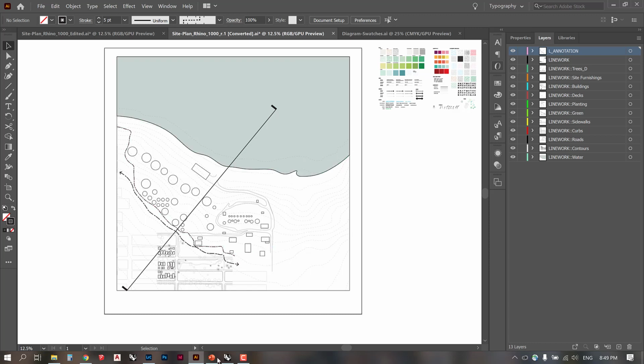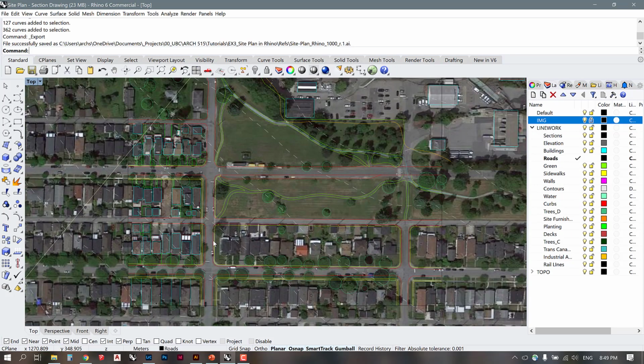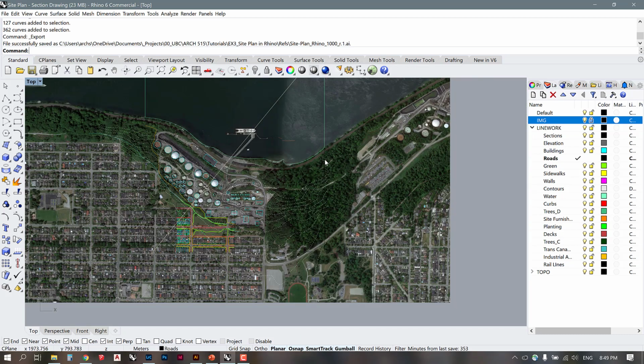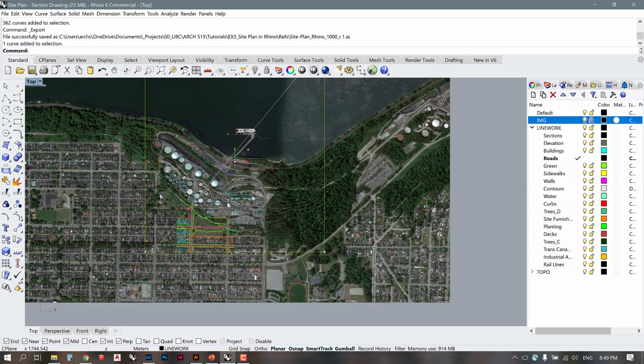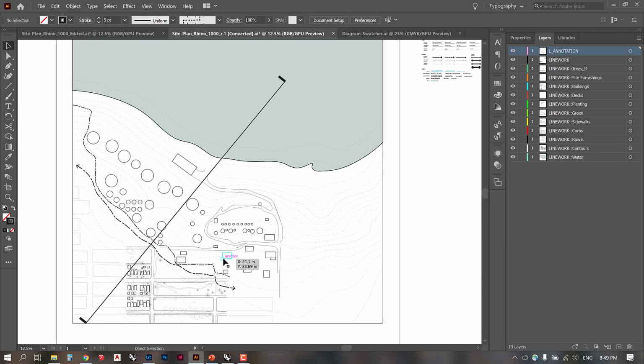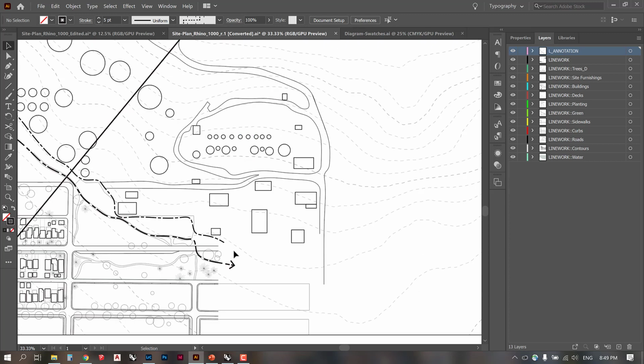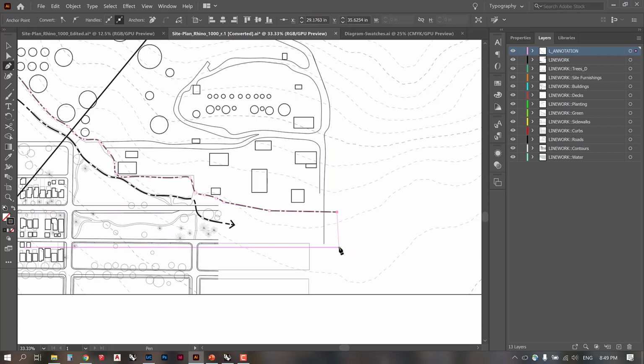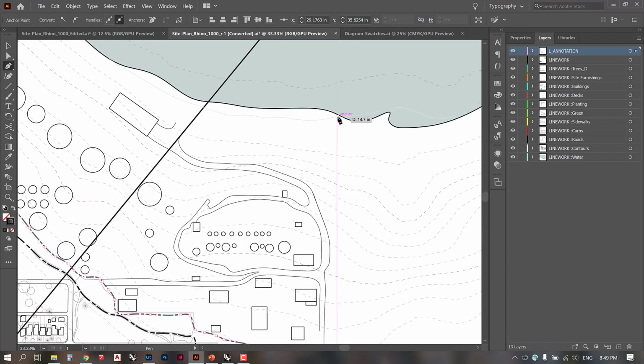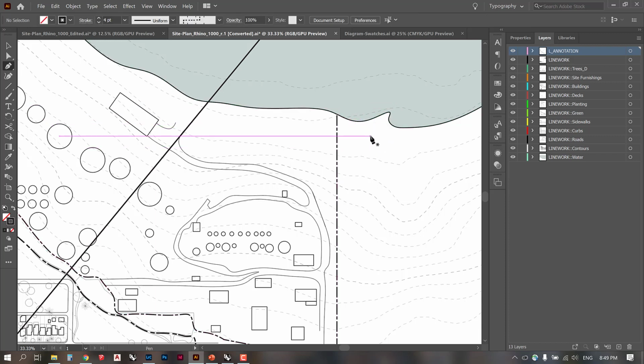With this industrial boundary, I'm just going to double check where it ends on my site compared to my line, and I guess it goes all the way to the road and then kind of jogs down. So I'm just going to complete that by using the pen tool in Illustrator. So P for pen, and I'm just going to bring it off to the other side of this road and bring it down to the shoreline. I'm going to control click to end the pen tool.